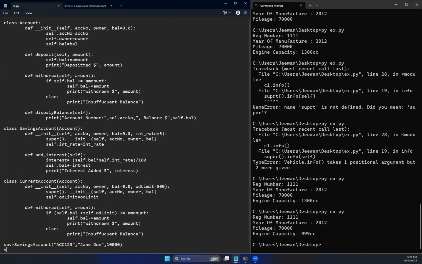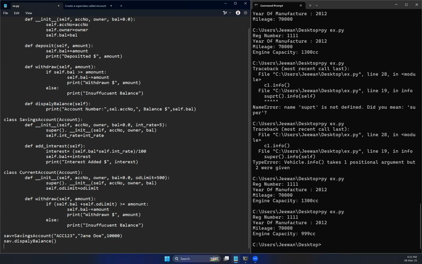And then we can call savings dot display balance, and then we can call savings dot deposit, if you want to deposit, let's say deposit 5,000.